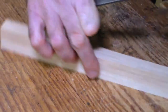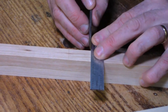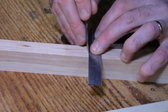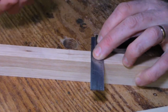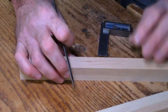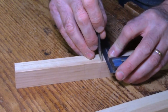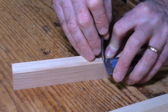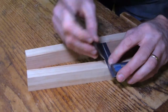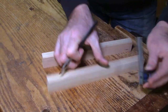So I've got a question from John. Why not pin the two together first, so both pieces can be scribed? Yeah, you could do that too, John. But I wanted to hold it because I just wanted to set it there for a second, pull it away before I knifed it tightly. But yeah, you could absolutely do that and then make your light lines, pull it apart, knife them in. Usually you're in a situation where you've got larger pieces, but that's a good thought. Definitely do that.